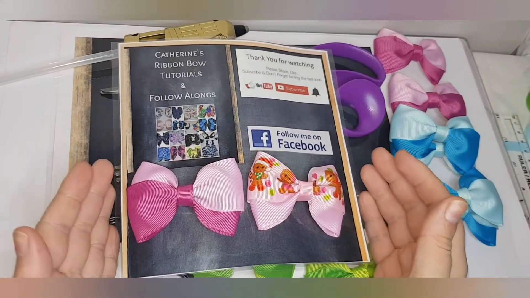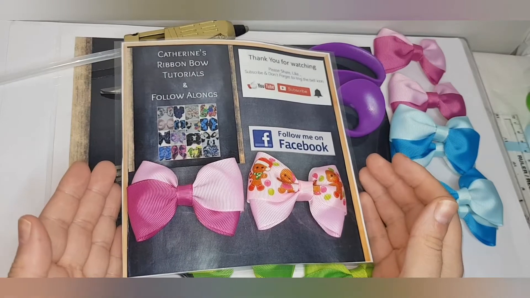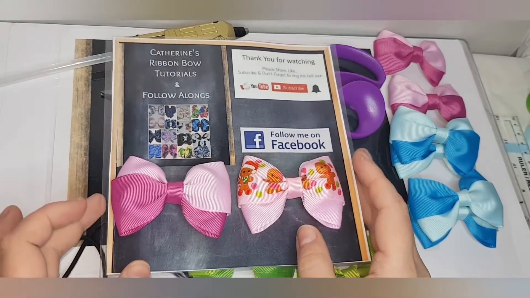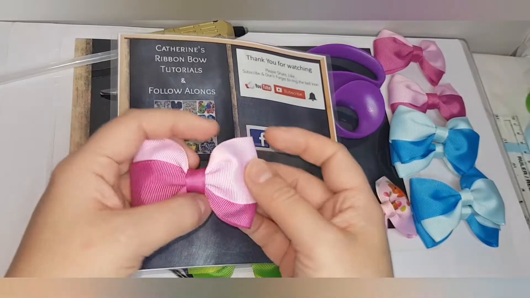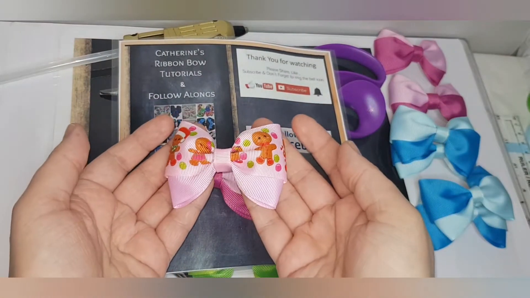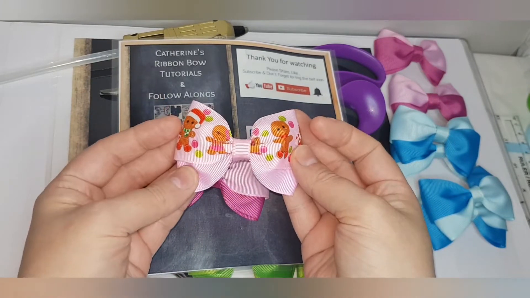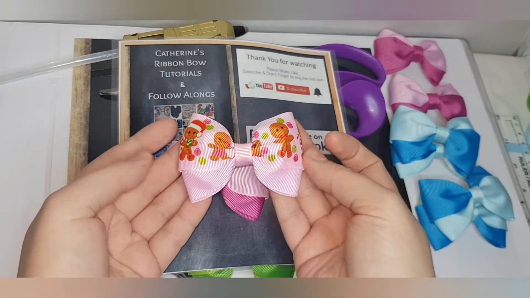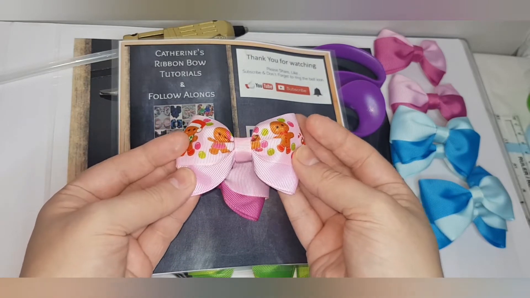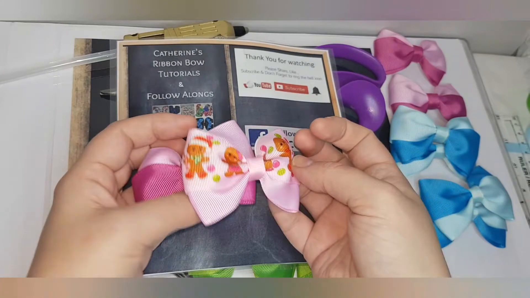Hi everyone, I am going to do a slightly simpler bow today because I've done quite a few complicated ones the last couple of days. This one is a twisted duo bow and it is an alternative version to the peekaboo, which is this, and it's great for using little scraps of ribbon that you've got left over on your rolls.